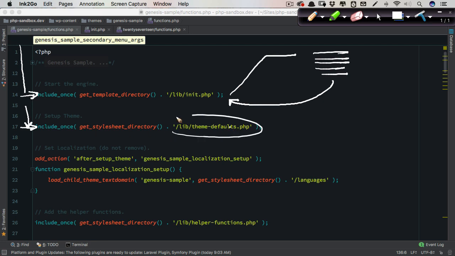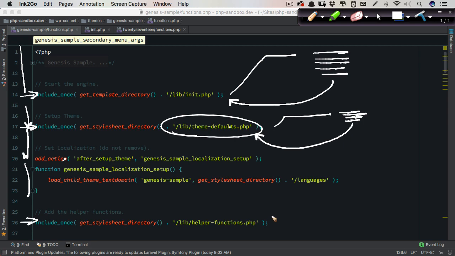So we'll go into this file, and we'll load that in. When it's done, it'll come back to here. Then we'll go down, and we're going to load all of this code in. We got another file. Take that, go load all the code. When it's done, come back. So you can see there's a sequence to how things load.